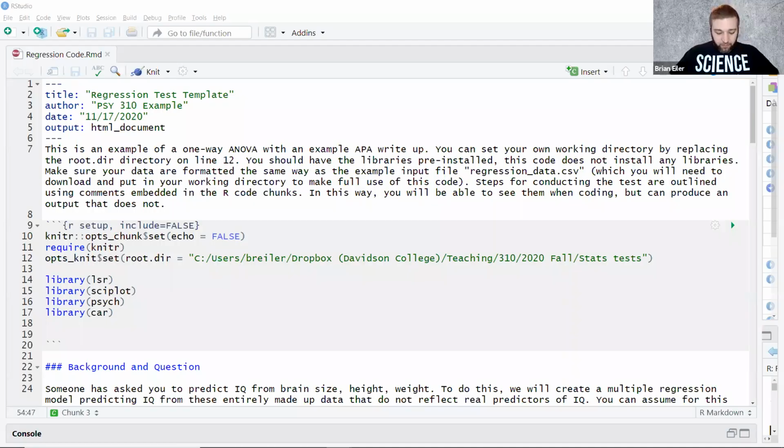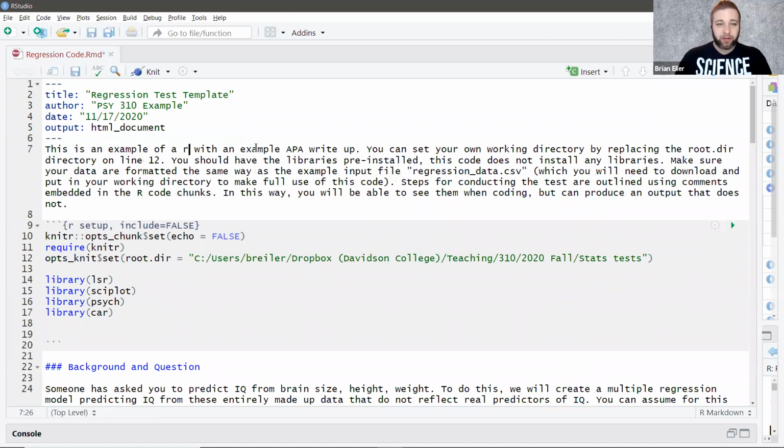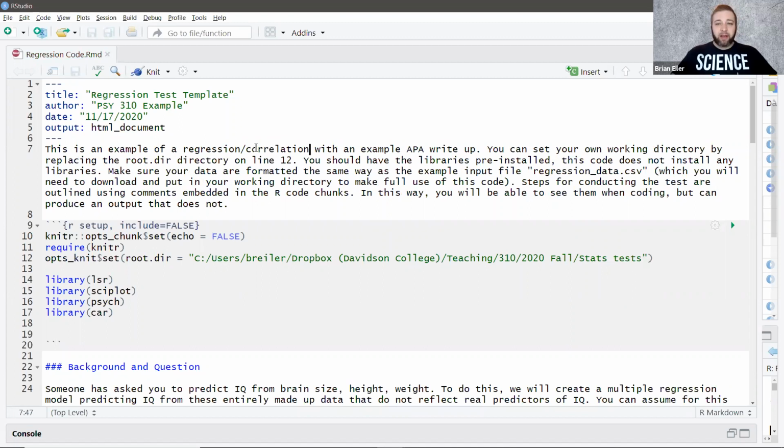So again, we will go to the regression code in R and R Studio. What you'll see here is an example of regression and correlation, with an example write-up.